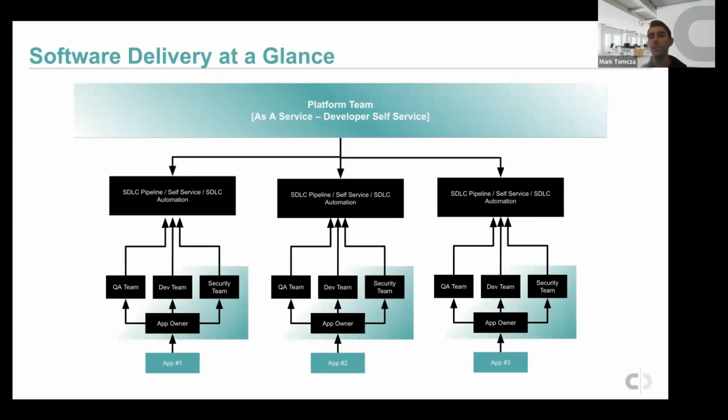This is a diagram that basically goes over what we were just talking about. So here you have 3 different application teams: app team 1, 2, and 3. And in these application teams, everyone's cross-functional. What this means is everybody has a generalistic idea of what's going on. Sure, you have some people who are SMEs, but essentially you have all the responsibilities and all the talent necessary to get software out the door without having to reach out to different departments. And this is huge because in terms of the automation, all you do is have the platform team create automation via the pipeline and have developers hook into this pipeline.